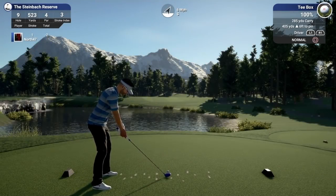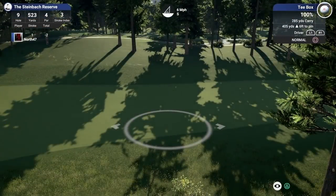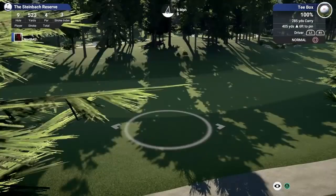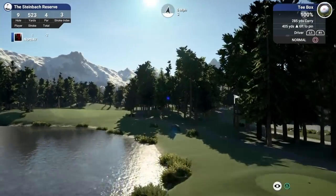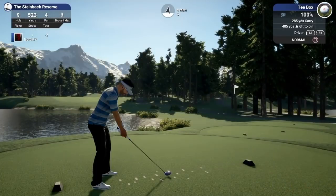So pretty, pretty boring round so far. Not really dropping them. Well, putts aren't going too bad, but in terms of getting birdies, I think I'm gonna go through the trees. I usually have done each time I've played, and it's worked out fairly well.